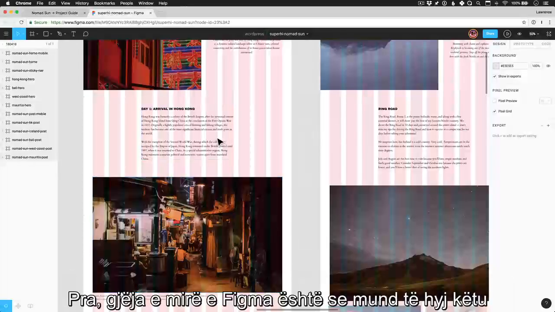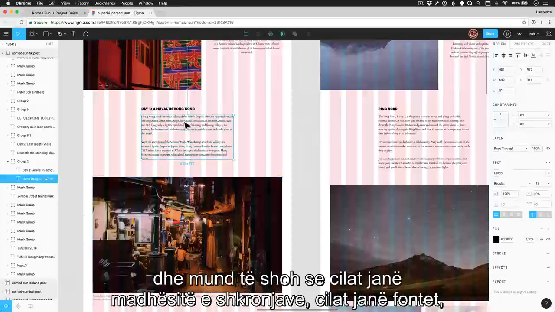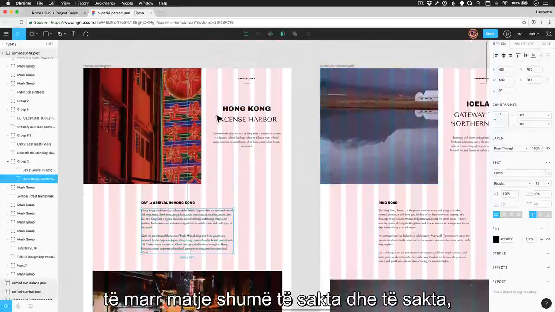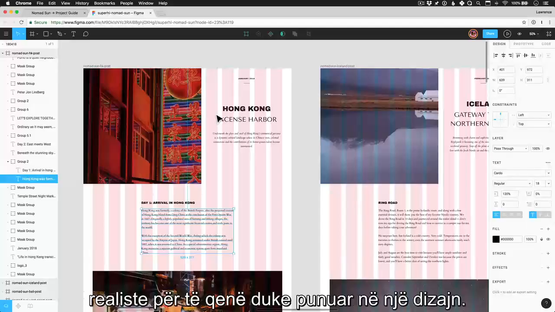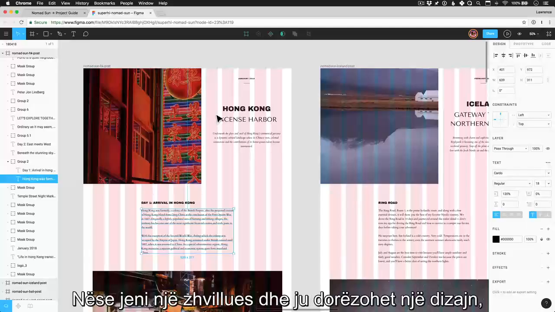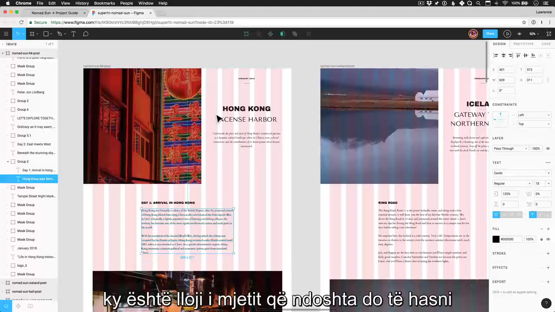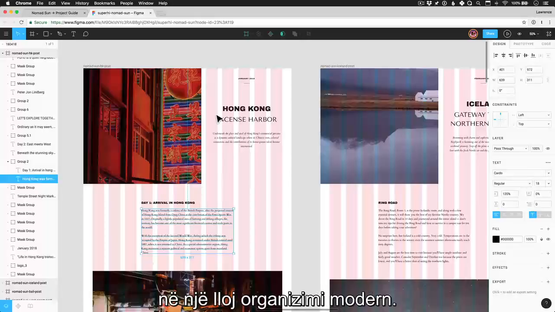So the good thing about Figma is I can go in here and I can see what the font sizes are, what the fonts are, take very precise and exact measurements, and it's just a really powerful way and also a more realistic way to be working on a design. If you're a developer and you get handed over a design, this is the kind of tool that you would probably encounter in a modern kind of setup.